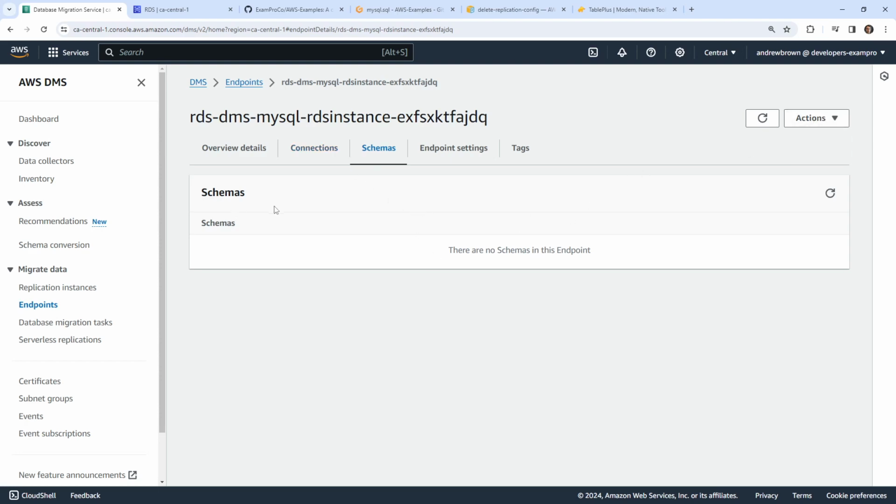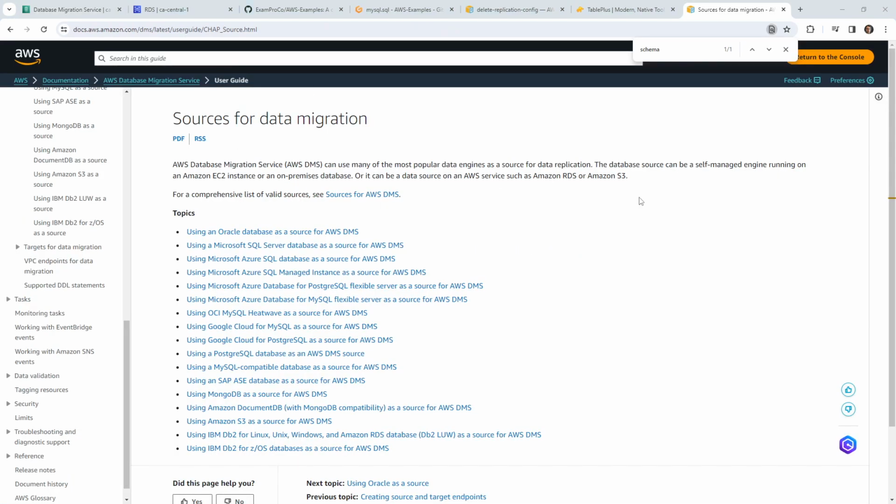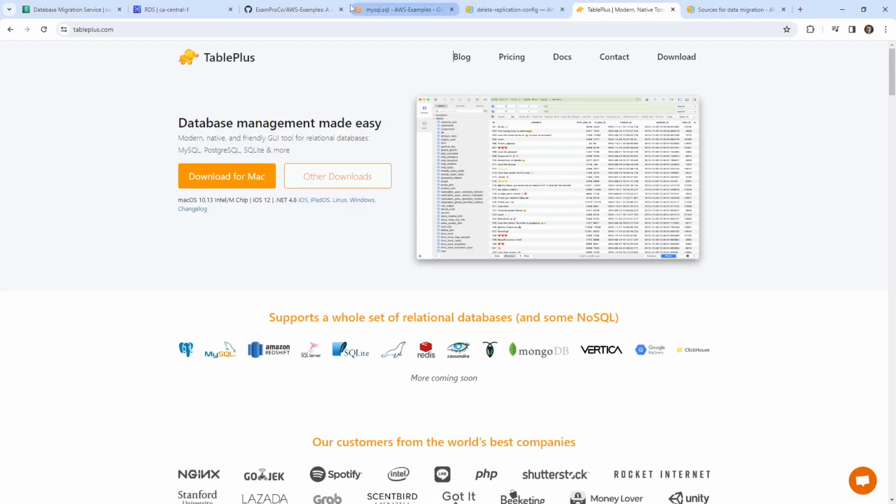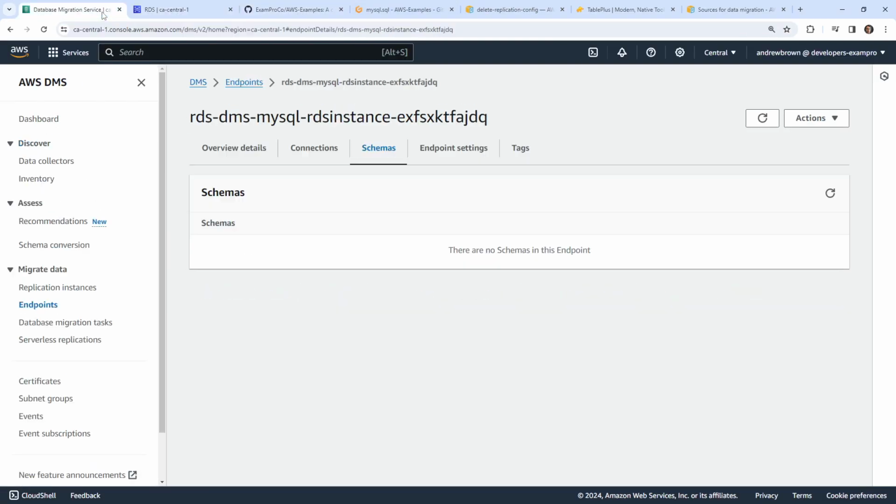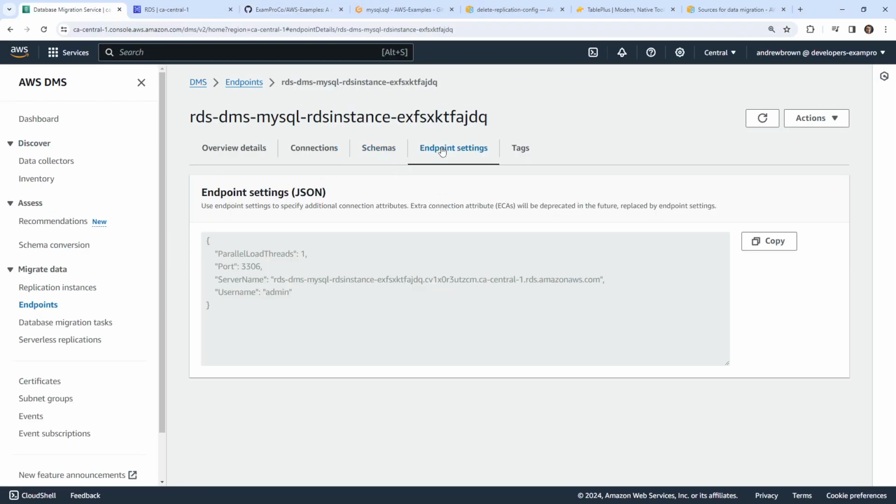Again, I don't know why we need schemas for the endpoints. Let me just read about that for 2 seconds. So yeah, the docs don't mention anything about it. So again, I'm not sure if I really need to fill anything in there, but I'm going to leave that in the back of my mind, going, I wonder if I have to do something special there.